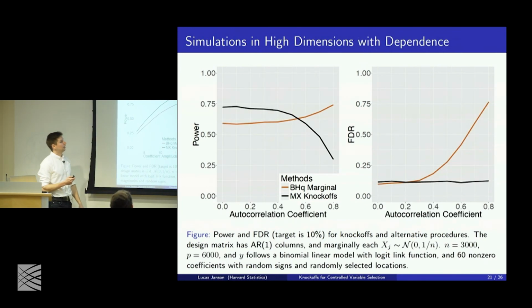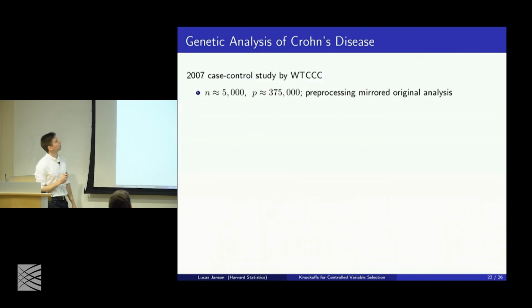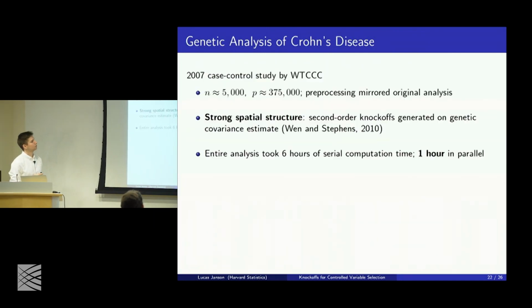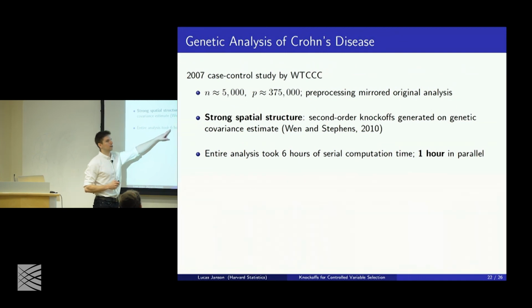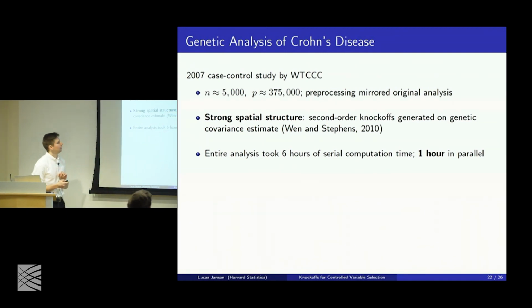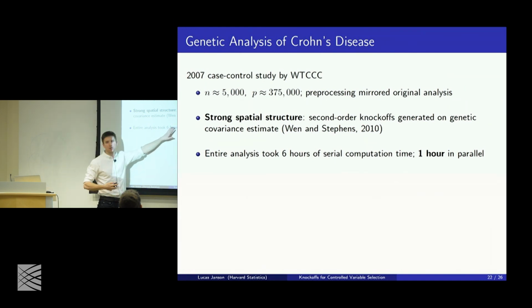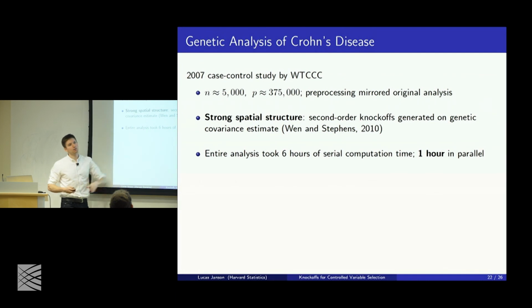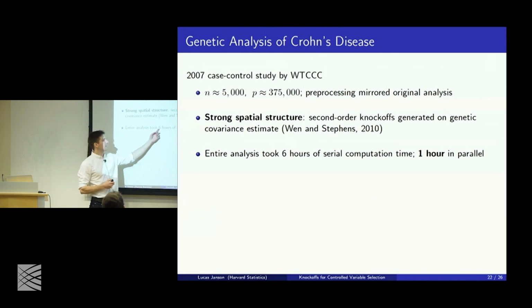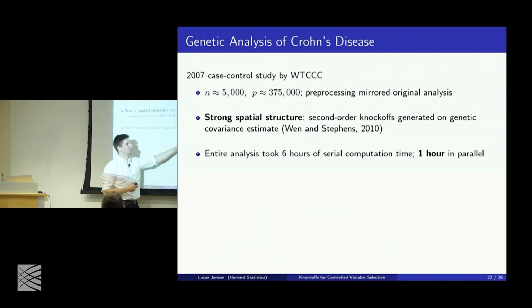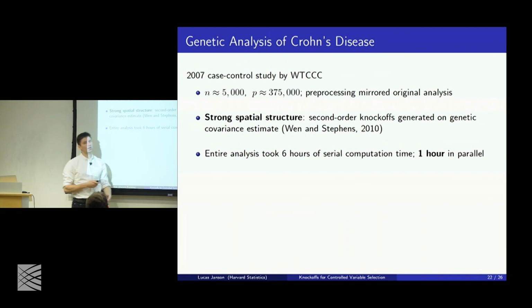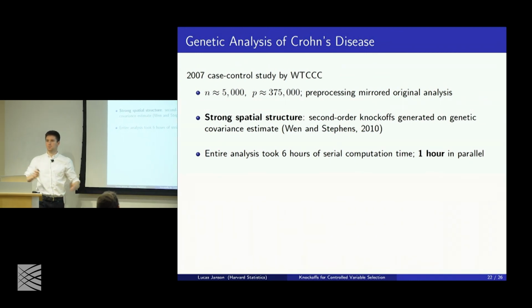All right, these are more simulations. I want to get to this, so at least I want to talk about computation for 5 minutes. We analyzed this data set. Computationally, this is not so hard to do. When we analyzed this data set, given the algorithms that exist now, we used basically the slowest algorithm for generating knockoffs, and still this was pretty fast. When we parallelized it over a bunch of machines, it basically took an hour to do this whole analysis from start to finish.